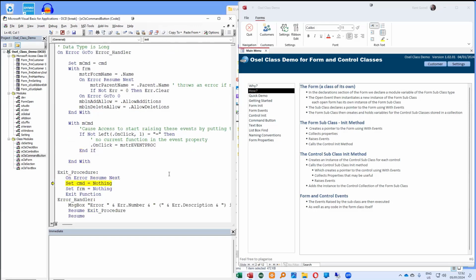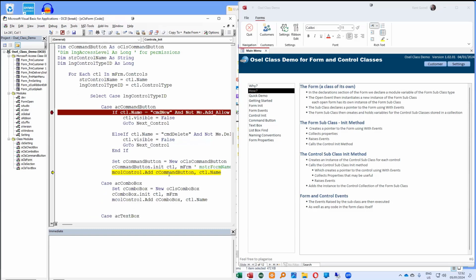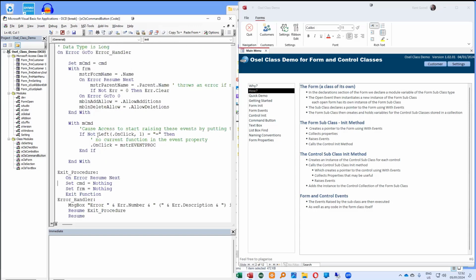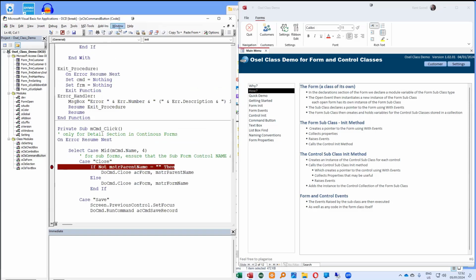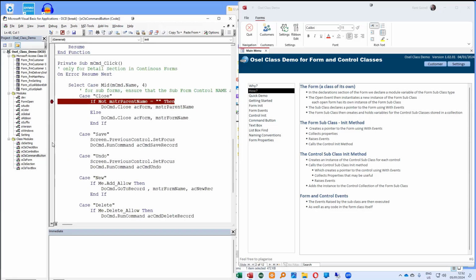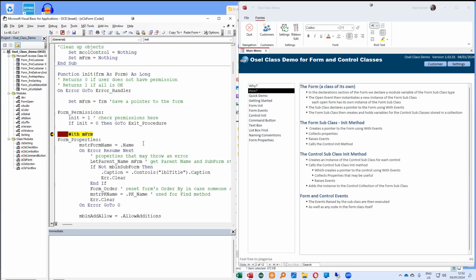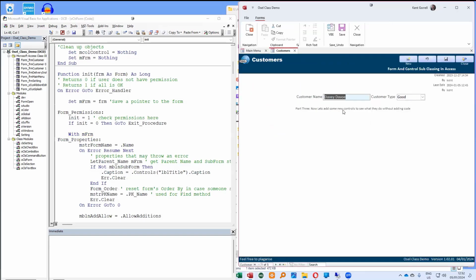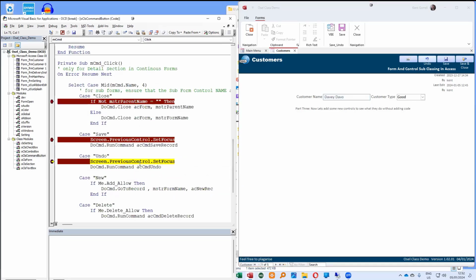All right, so now, having instantiated all of the controls on the form, we'll go back to the command button, where if I was clever, I put a breakpoint there, and I did. And I'll put a couple of breakpoints here. And we'll press F5 and run all the code. Take that breakpoint off. And there we go. So now, if we make a change, we've enabled our buttons. And if we click on the undo, it will take us to the code in the command button class.